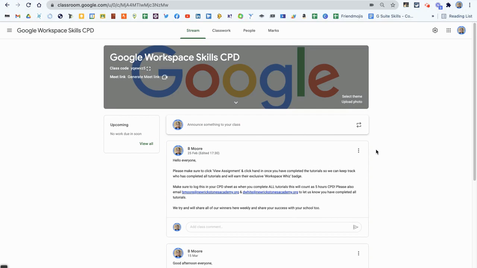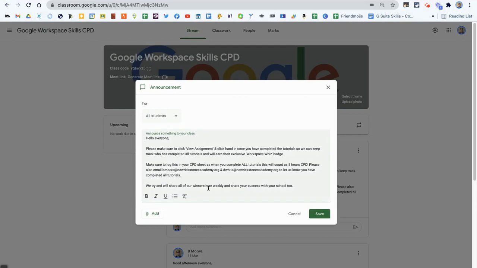I'm going to go back and edit that now and include some of the rich text formatting options that are now available. So I'm going to click on the traffic light menu and click on edit in the post I'd like to edit. And you'll see at the bottom of the text body here, I now have the rich text formatting options. So I have the option to make things bold, italics, underlined, part of a bulleted list, or to remove formatting from a particular part or the whole message.